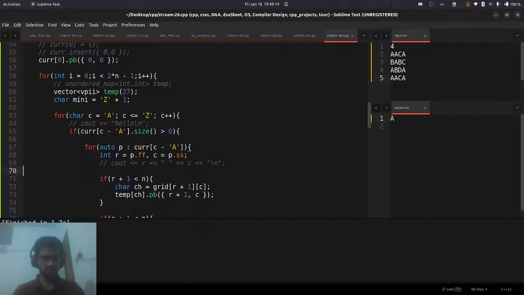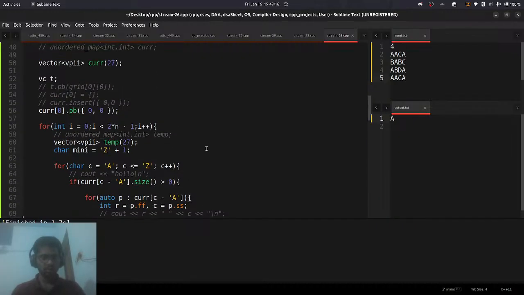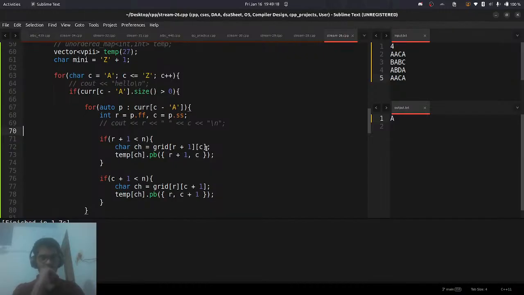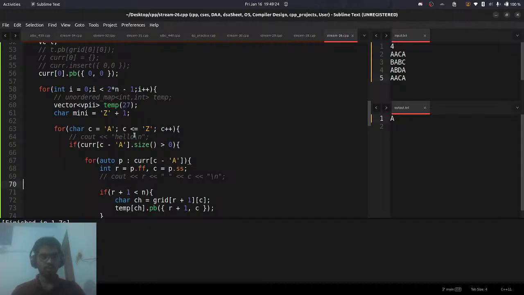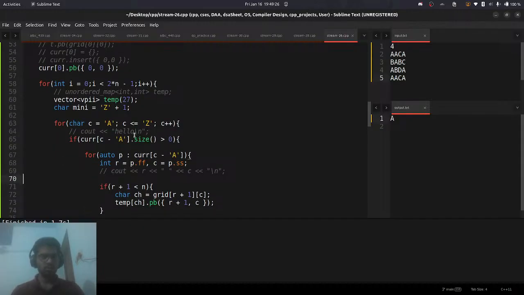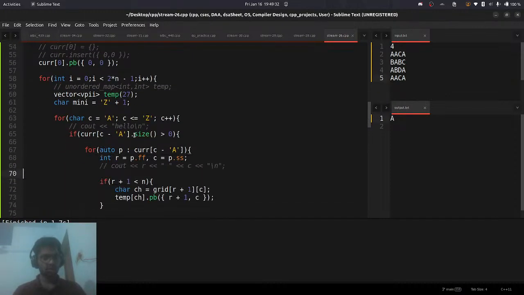Okay. One character. So we have that one character in our current right now, and what is the size of current? Okay, not that is an issue.